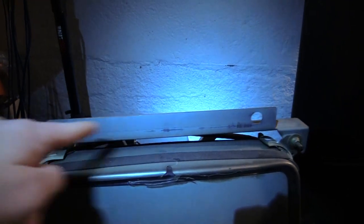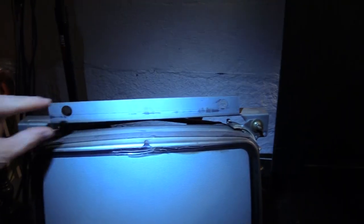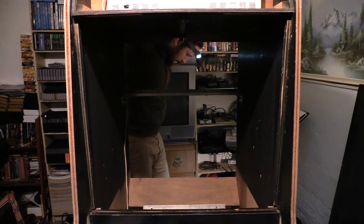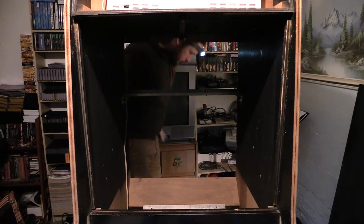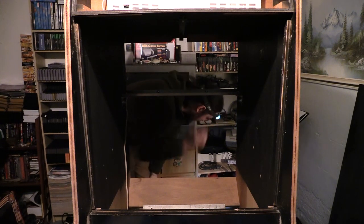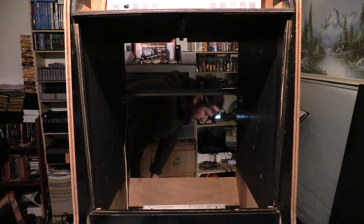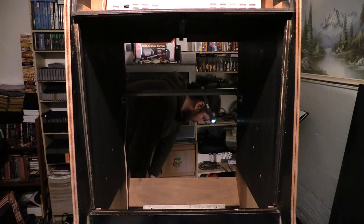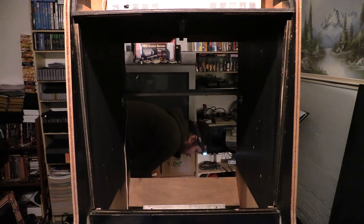There's the two holes that interface with the crossbar. Crossbar would be on this side. On this side. And the holes, rather, in the chassis underneath. Right there. Yeah, so I got all this stuff from my buddy Robbie. So it's cool to get a Donkey Kong machine from him, because he's certainly the best that I know of at Donkey Kong.